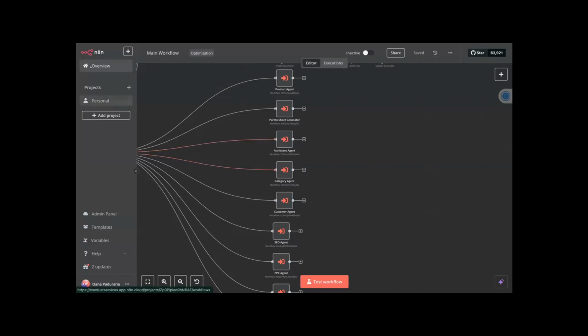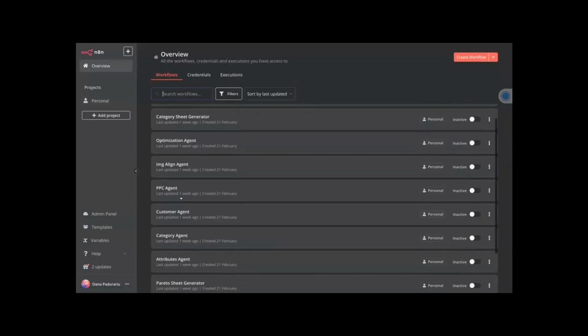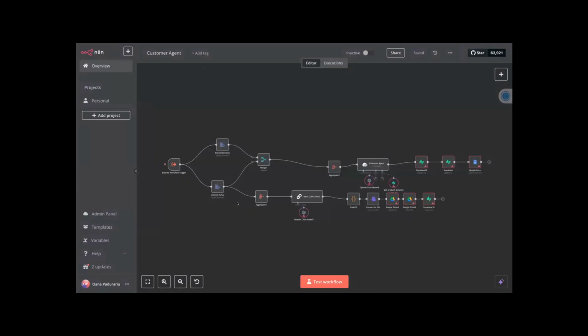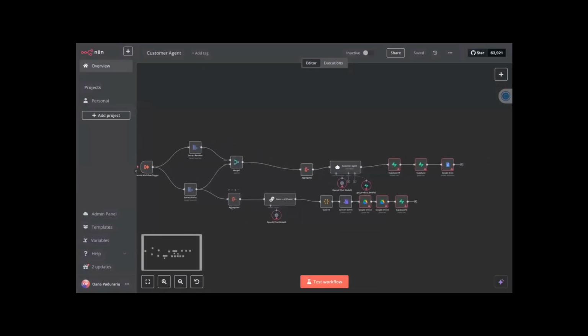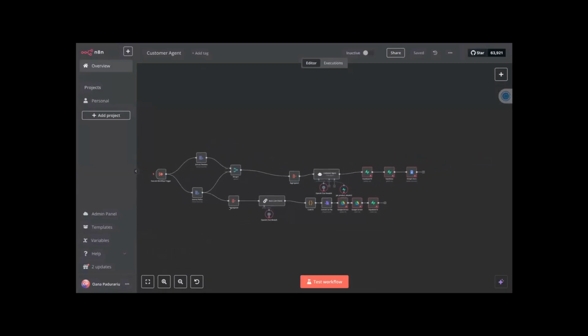Now on the customer agent, and let me pull this one. Now, this looks like this, quite complex. What it does, we analyze the reviews that we scrape and the Rufus questions that we pull.